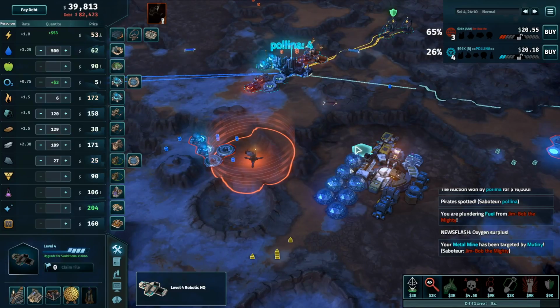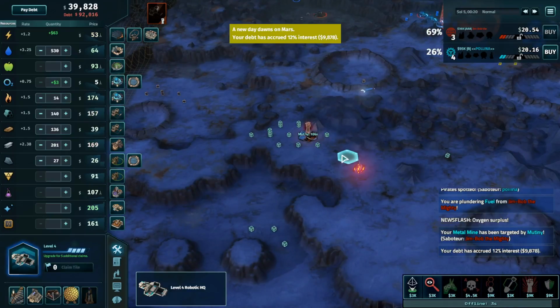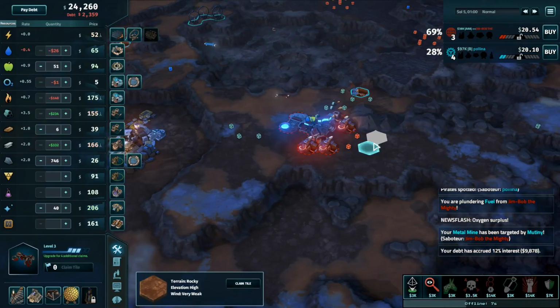Oh, Metal Mine gets taken away by Jim Bob with that mutiny. I like that move. It's going to take a while for it to pay off as it's got a lot of shipping to do, but hey, it'll work out long term. That's a 240 aluminum in your favor and not toward your opponent.